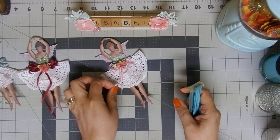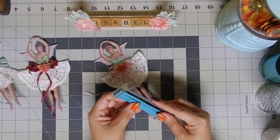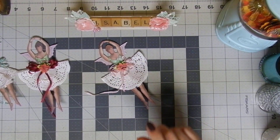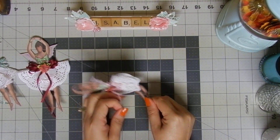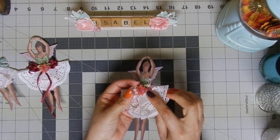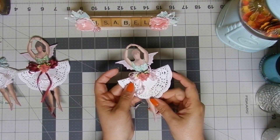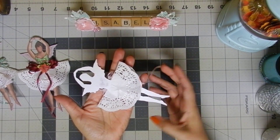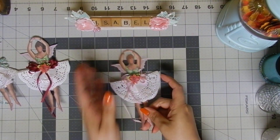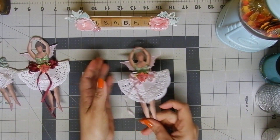These ribbons are really thin and super adorable. I was reading the labels and they say they are hand-dyed — so cute! I love these. Because we are talking about Christmas, I didn't want to use the rose that comes in the pattern, so instead I used these 3D stickers from my stash — I'm pretty sure I got them from Hobby Lobby about three years ago. I used my glitter glue over here — the kind from Michael's.